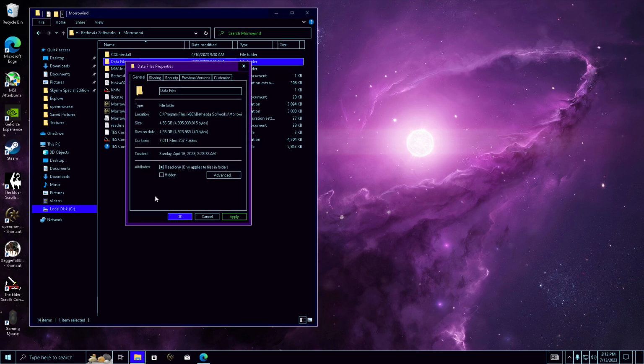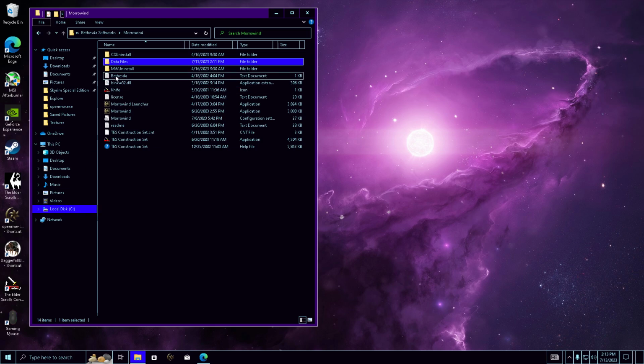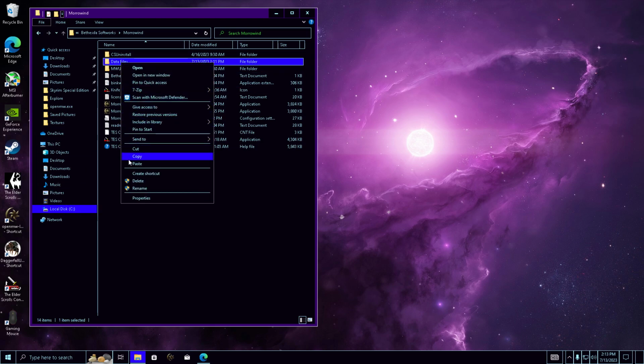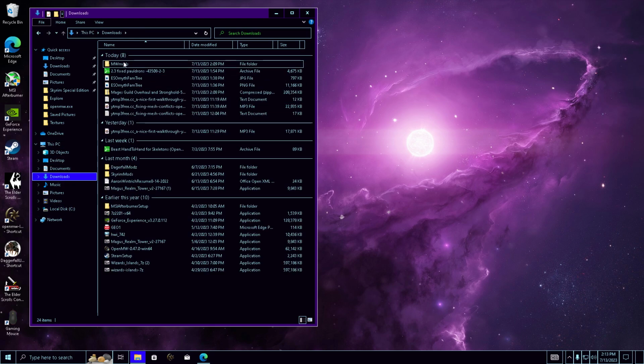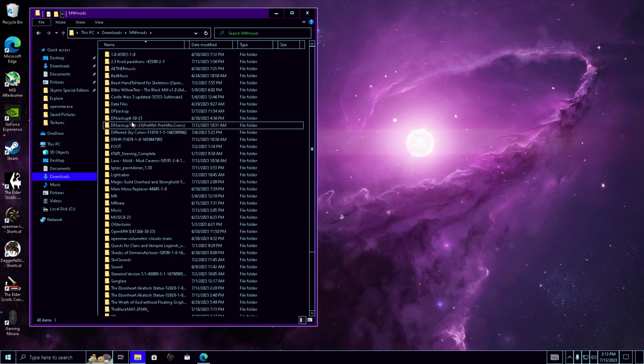There's a lot of data in here, like 20 or 25 gigabytes in my data files. Then in my Morrowind mods folder, I've got several backups. This backup was the first one I made. This one I made on June 30th. This one I made on July 12th, etc.